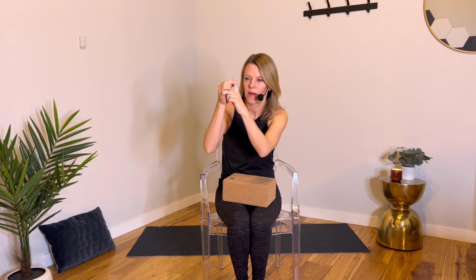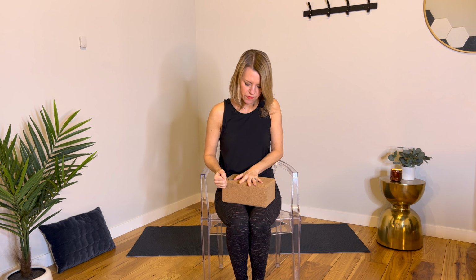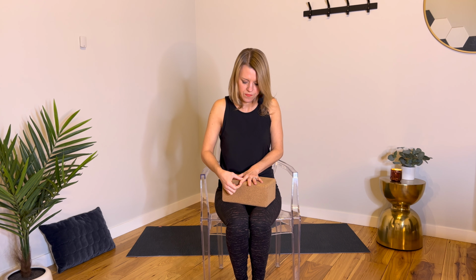So let's do, after talking through that, 4 of them just on this one pointer finger distal hinge joint. Find your surface, find some stability in the finger, other finger below it, gentle resistance down as you bring it up. 1 and 2, maybe changing your position ever so slightly. 3, 1 more, and 4. Let's move on to another finger.